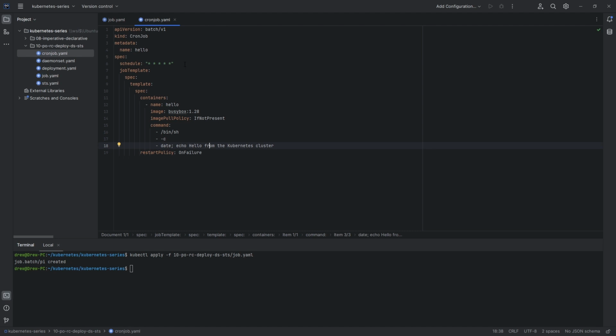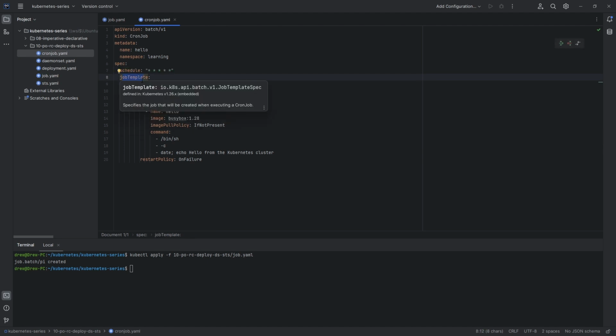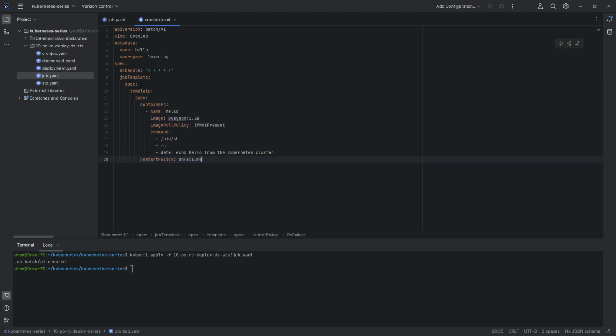Now, if you don't know a lot about cron jobs, I'm going to quickly run you through. We've got a namespace we need to enter there, so we'll just quickly do that. But we're naming the cron job hello. We've then got this schedule, which I'll come back to in just a second. We've got the job template this time, which is the same as the job. So it's basically this put into here. And then inside the job template, which has a spec, we have the pod template.